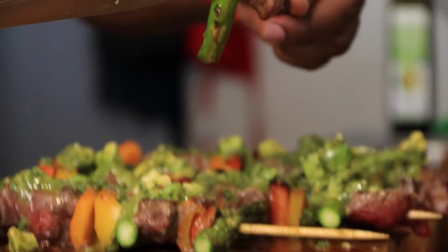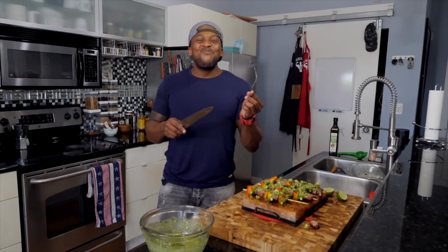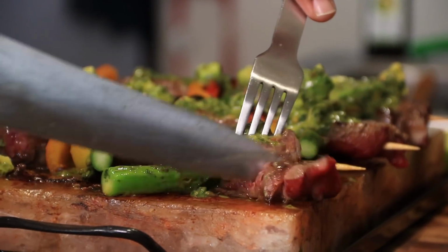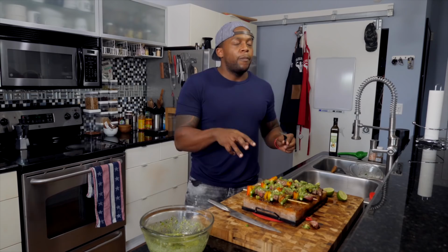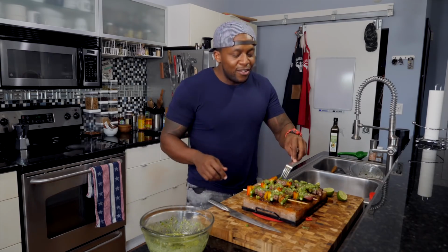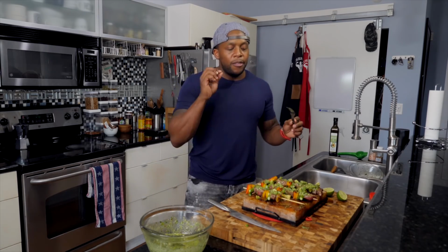Here we go. I think you want to try this. This is the perfect amount of salt right there, perfect amount. You don't need anything to this. And the acidity in the chimichurri actually complements this dish very well. The avocado balances it out, so it's not as overpowering for me. You get a ton of flavor. You got crisp, tender vegetables as well. In all, this is a win.